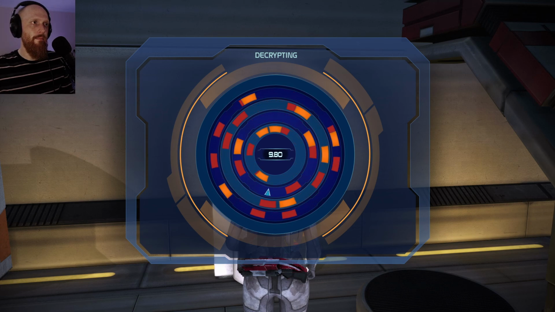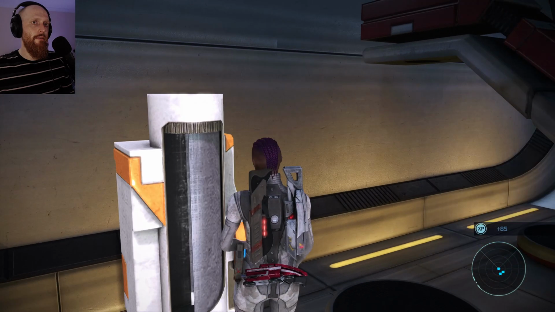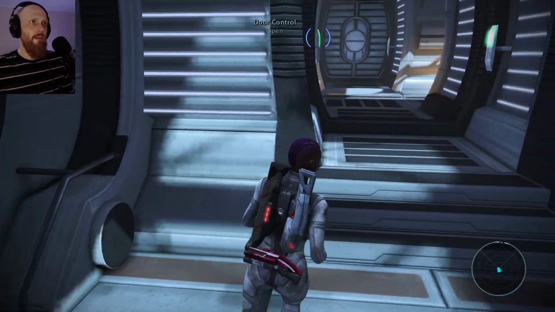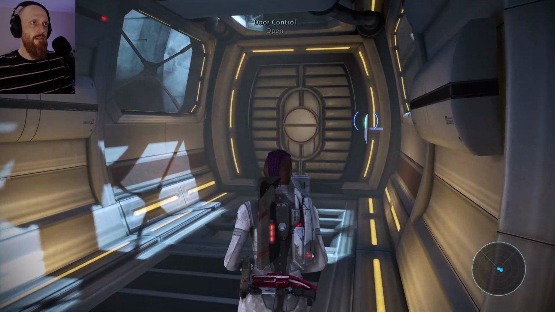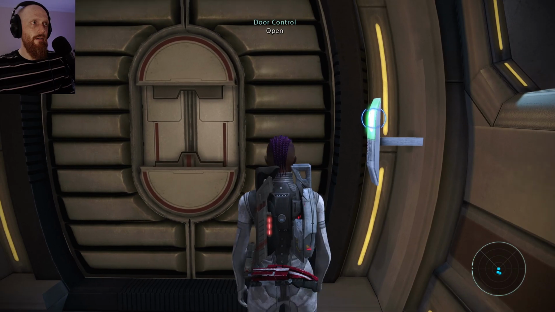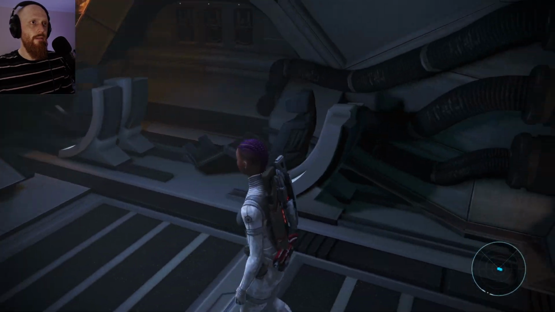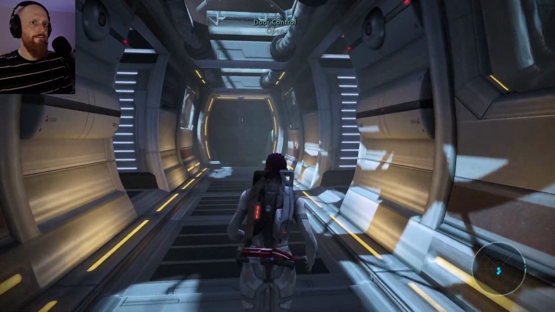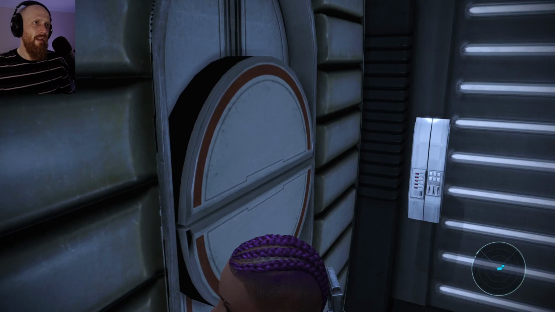Wait. Katana 6, another stiletto. Right, is that everything? Maybe we can unlock some of the other rooms, perhaps? Oh, cockpit. What about this room? Why can't we get in here?